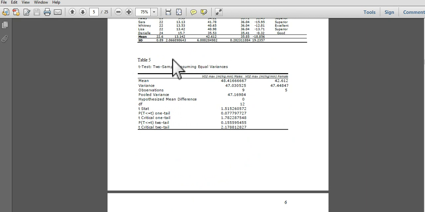Table 5, and keep in mind, this might not be Table 5 because Tables 1 and 2 I told you to take out, right? So really this would be Table 3. T-test, two-sample assuming equal variances. All right, I will show you how to do this in Excel. If you have a Mac, it's unfortunate because for some reason they don't allow the Data Analysis ToolPak included in the Excel version for Mac. Okay, so you'll have to find an alternative stats program or go to the computer lab and use a PC.